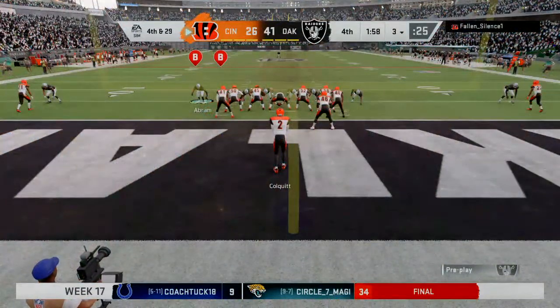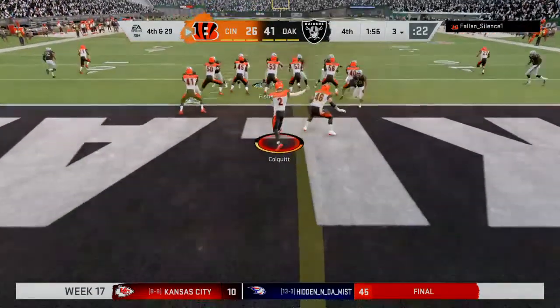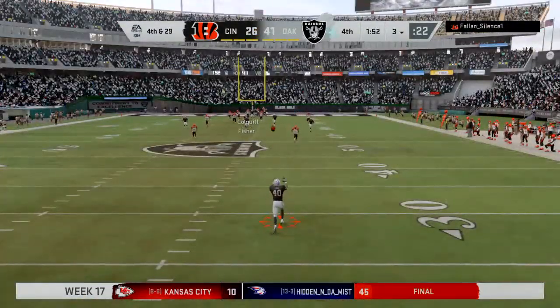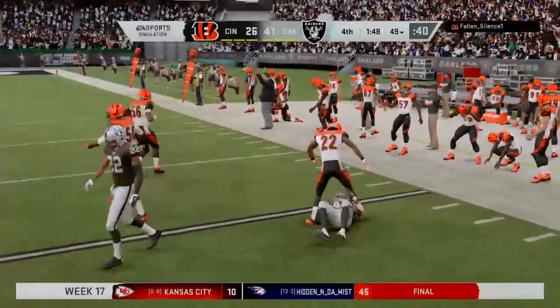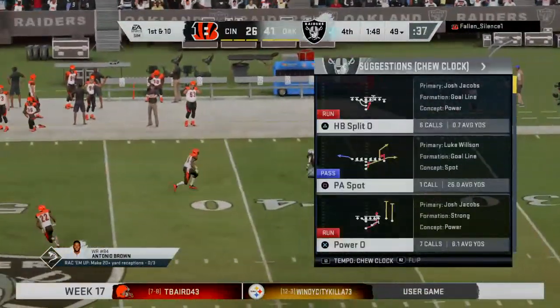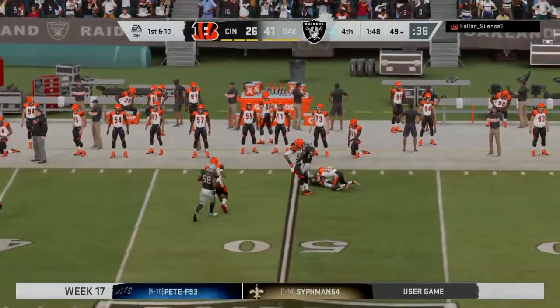So the Bengals in possession of the football here as we get you reset. And let's see what they've come up with offensively after having time to talk it over. That's pulled in at the 32. A good return there, 17 yards. And the Raiders will take over now, first and 10 at their own 49-yard line.